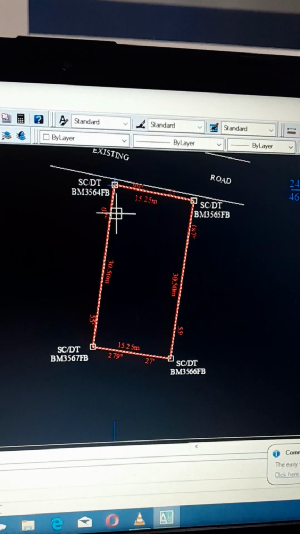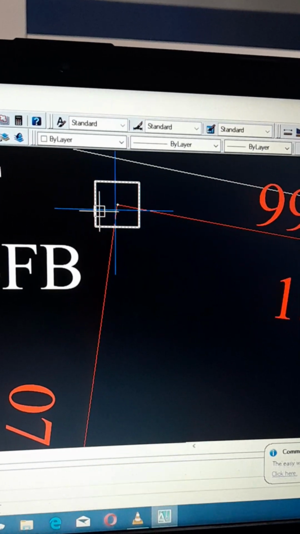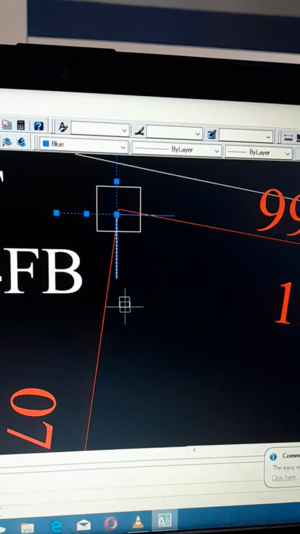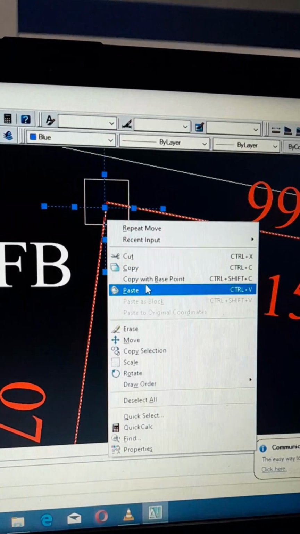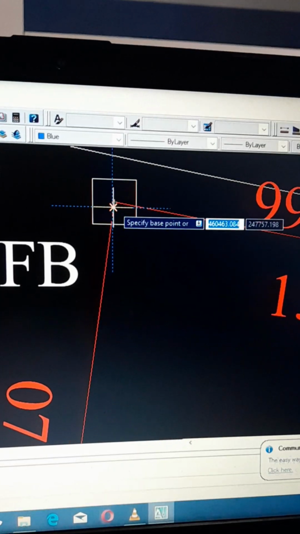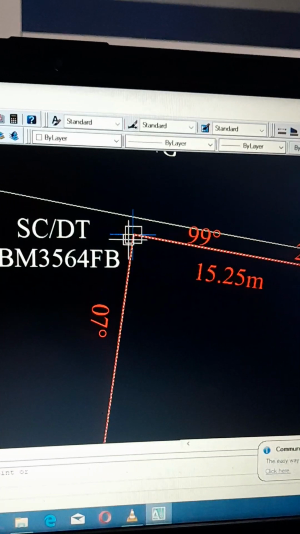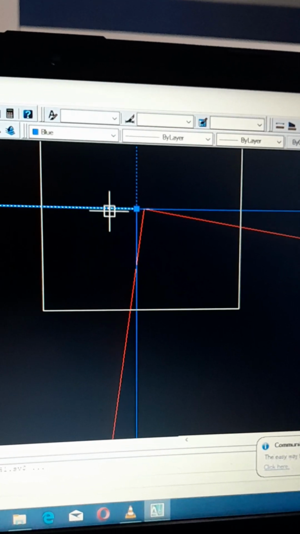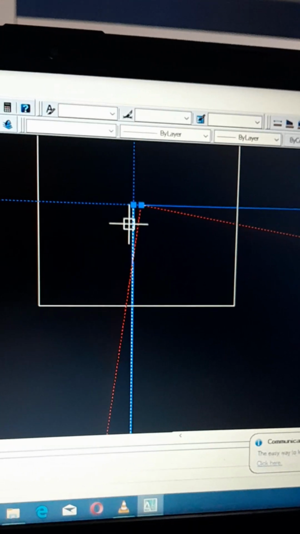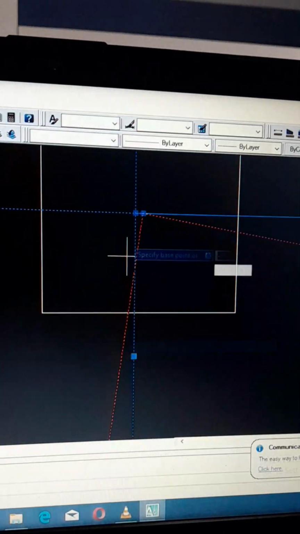Okay, so that is it. This blue line is to show our coordinated points. That is the points that we didn't change, that is constant in this job. So I'm trying to put this blue line in the middle of these points. Okay, move.